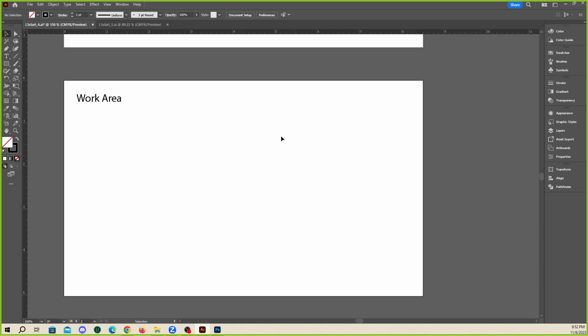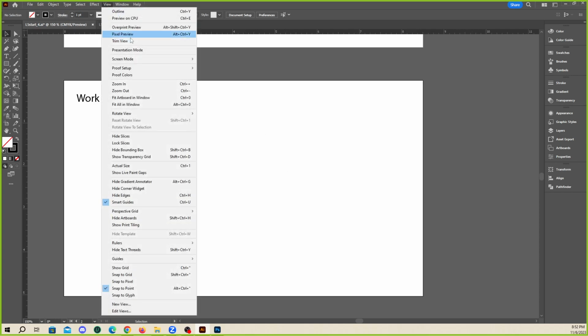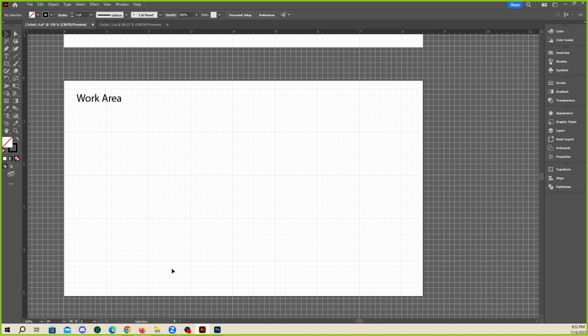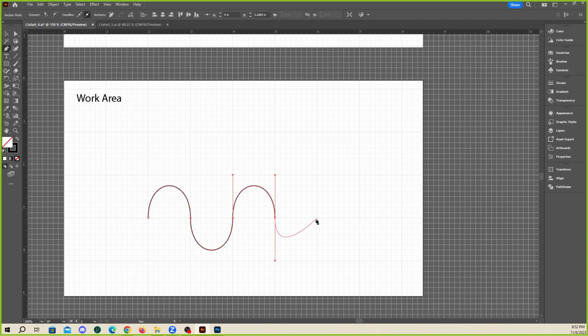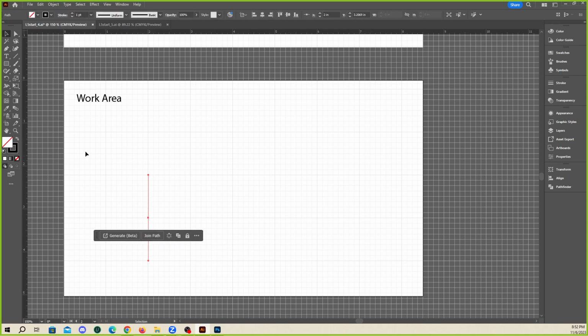And then also if you want it perfect, you could do View, Show Grid, and then View, Snap to Grid, and then click and drag up, click and drag down. Do that much.